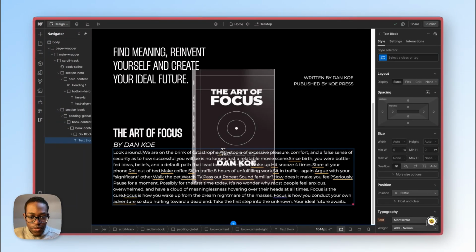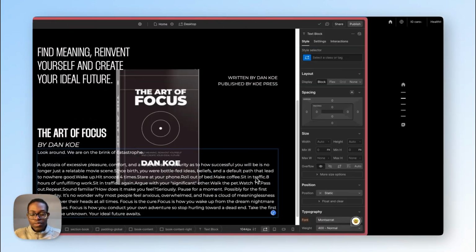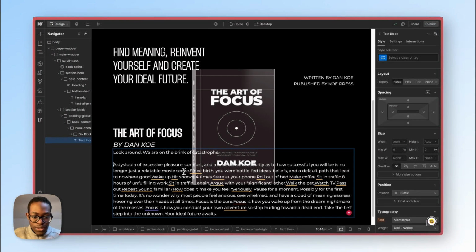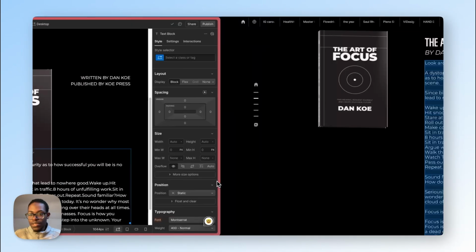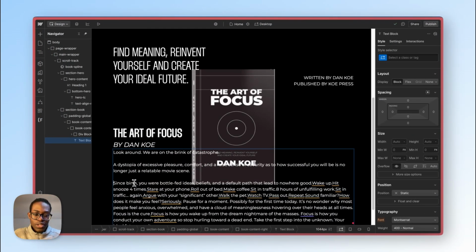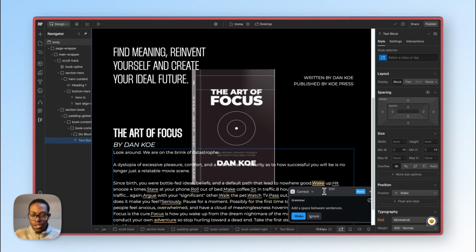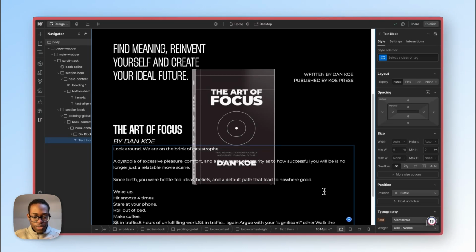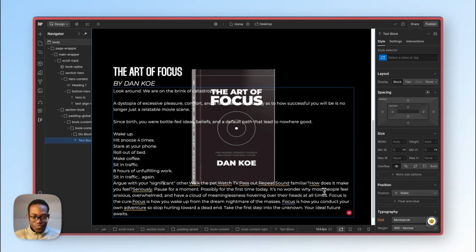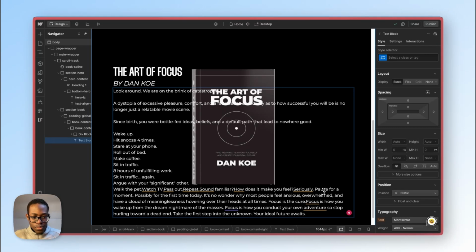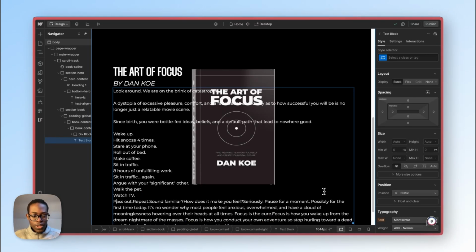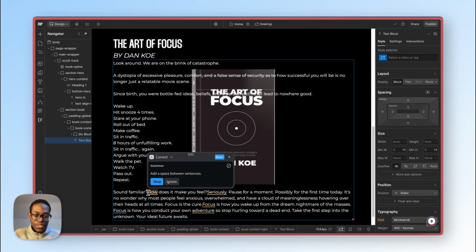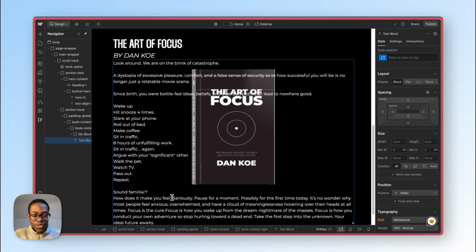Catastrophe. So where's catastrophe? There. Two lines, line space. A dystopia to sin. Lines again. Since birds, good. Then I have to wake up. We have: get out of bed, make coffee, traffic, work, pets, watch TV, pass out, repeat. Familiar. Apparently for me it doesn't sound familiar, we thank God, but that sounds tragic. Seriously.